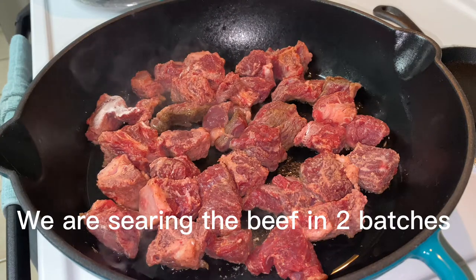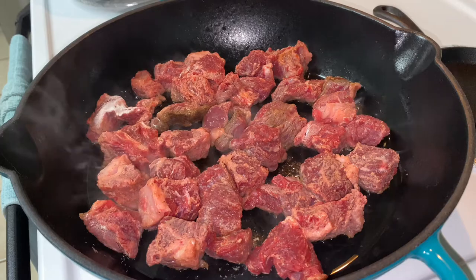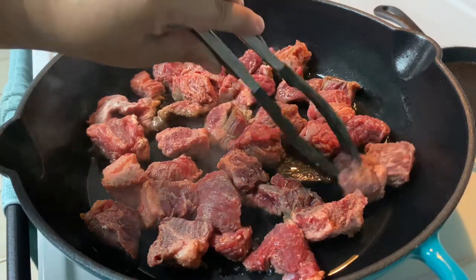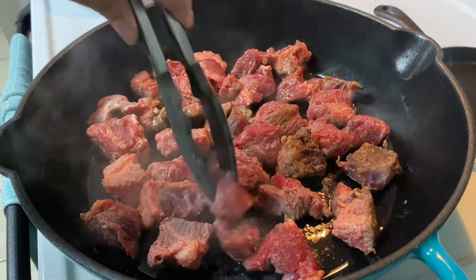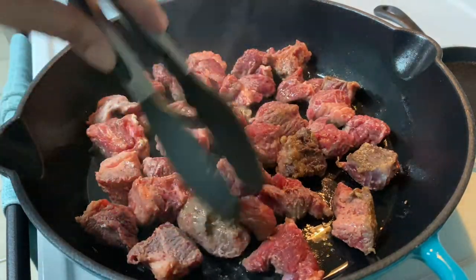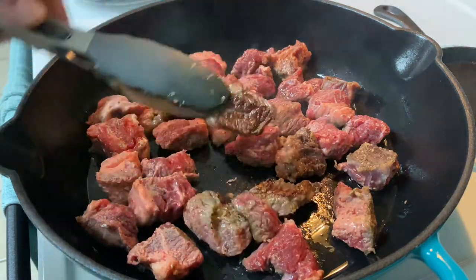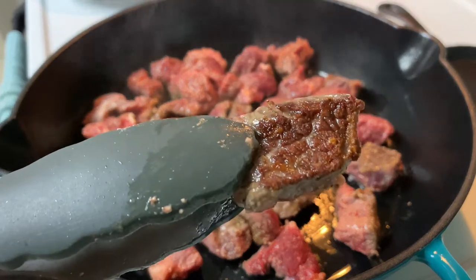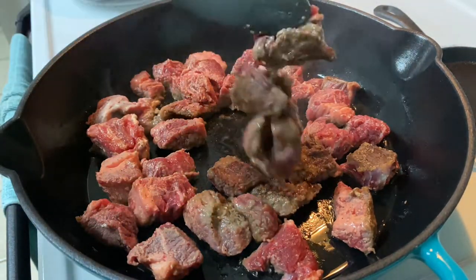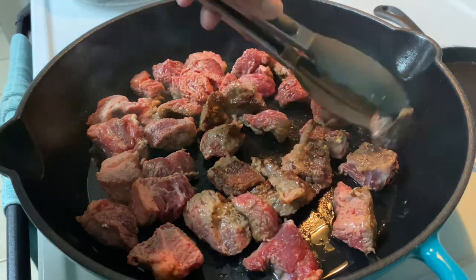Okay, so we're gonna let that sit and we're not gonna touch it for about a minute. Okay, so this has been about a minute and I'm gonna go ahead and start flipping these over. Trying to see if there's a good piece. See? When it's seared like that. I'm going to flip these guys over so it could sear on the other side.